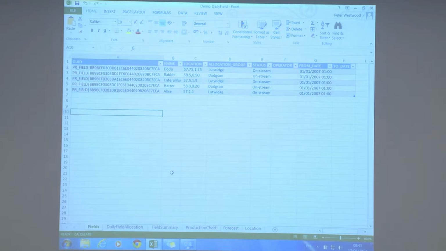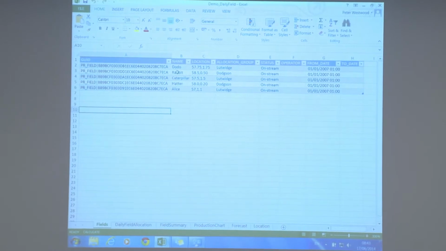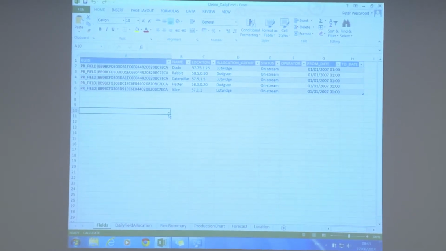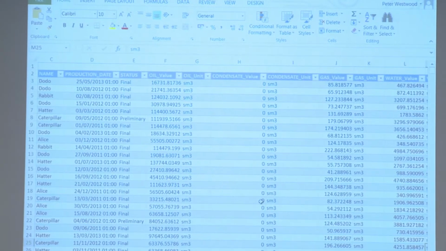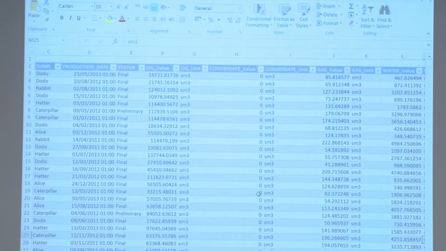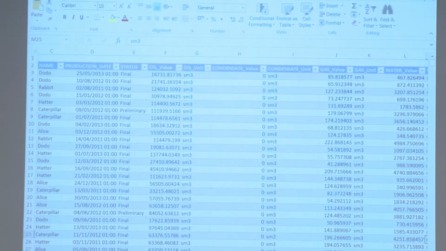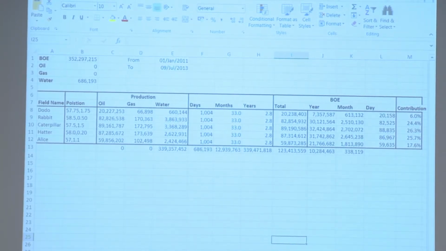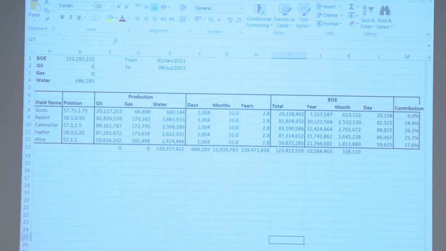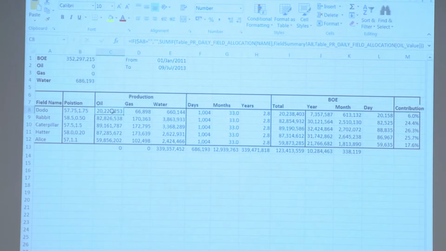Okay, so this is an example where I've pulled down some data from the service just as I showed you just now. Here I've got my field data, so this is all straight off the production machine, and I've got my daily field allocations. So here I've got about 3 years worth of data that's been loaded from the server straight into Excel. And then we can start to manipulate it. Now everyone's familiar with Excel, so it's really nice, it's a great thing to work with. So we've got all that data piling in from the service, and that's happening by magic, and it's all kept in line. No matter what happens, you hit refresh, it goes to the server, it gets the data, and your table updates.